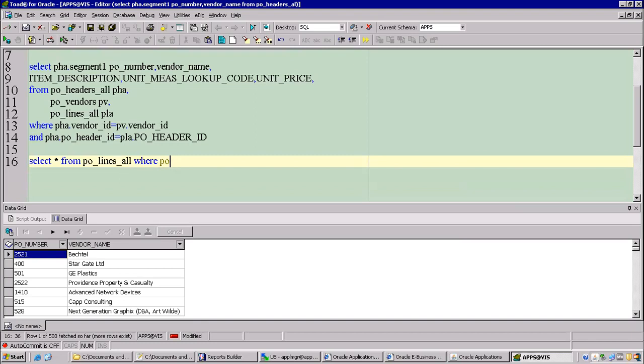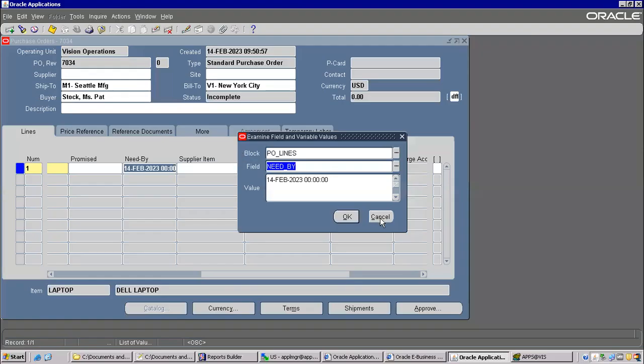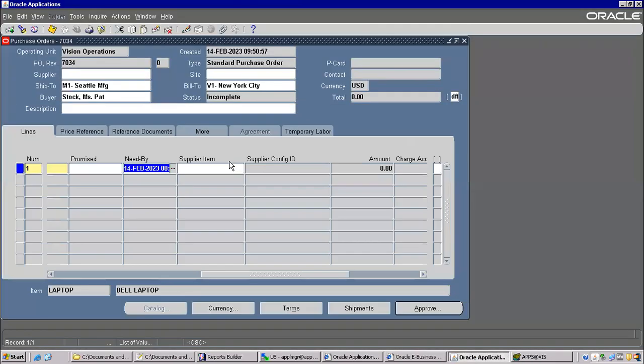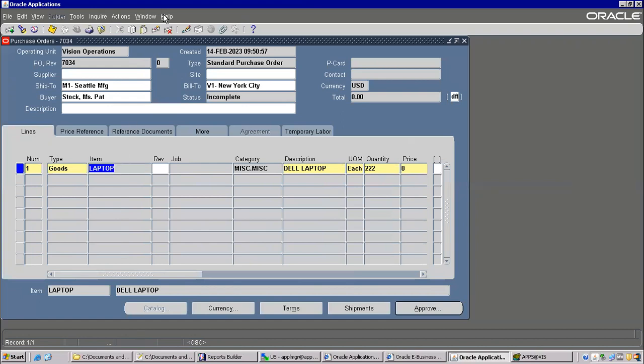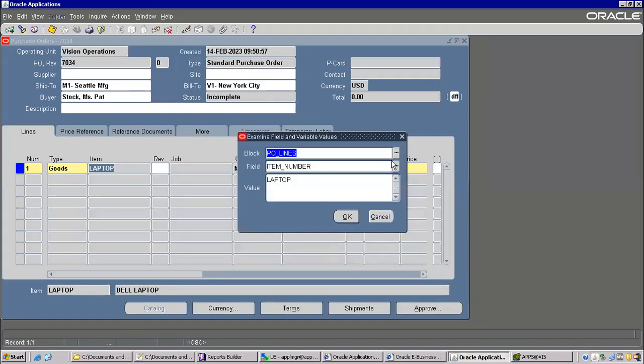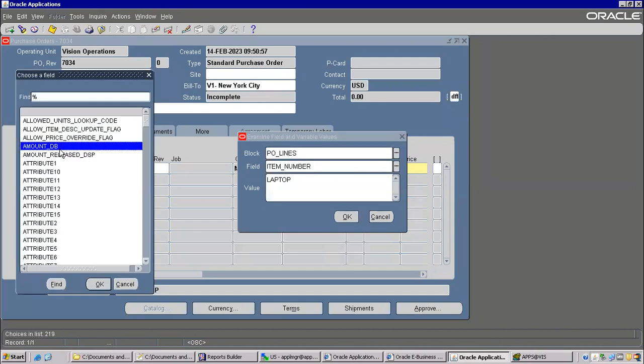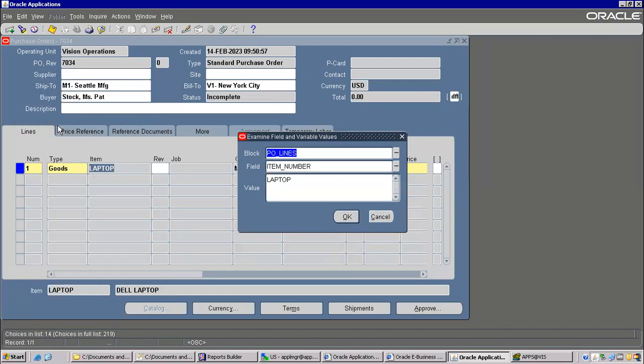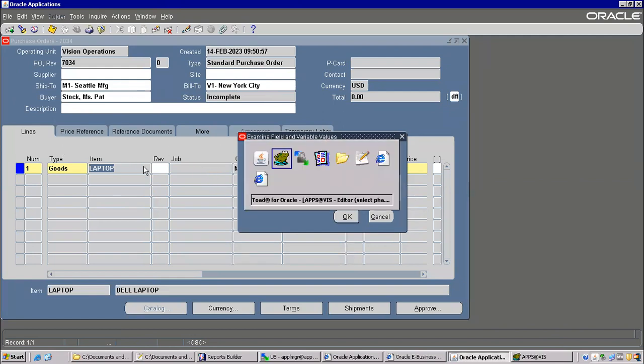Okay. That's why they will give time. You need to verify each and every column. How to get ID values? Simply you have to go to diagnostics and examine here. You can see PO header ID, take this. These ID values are hidden here, you cannot see them in this.